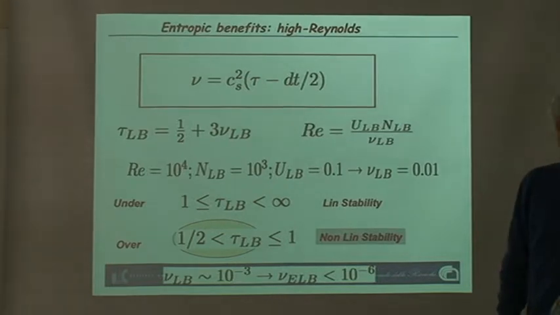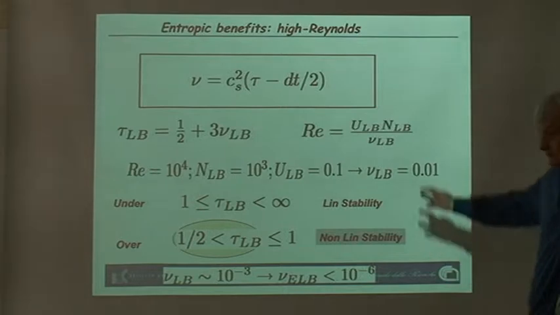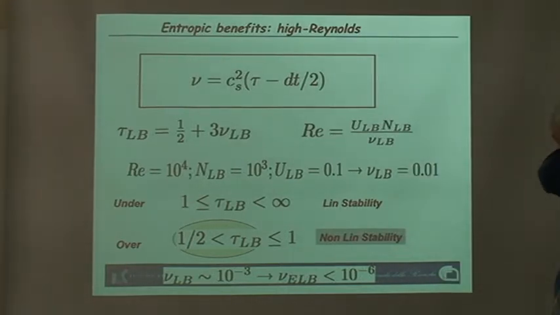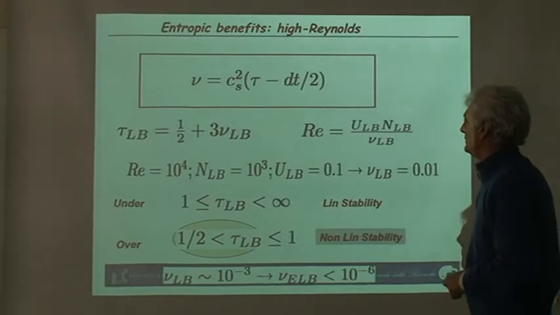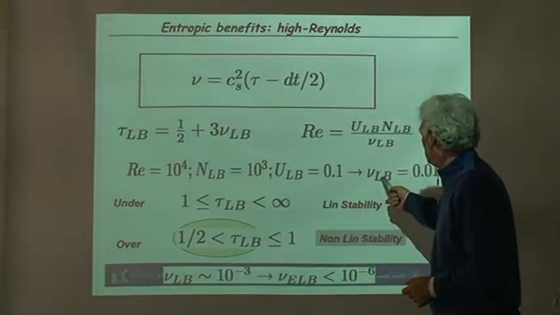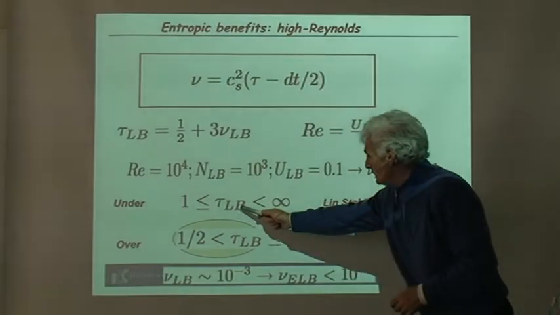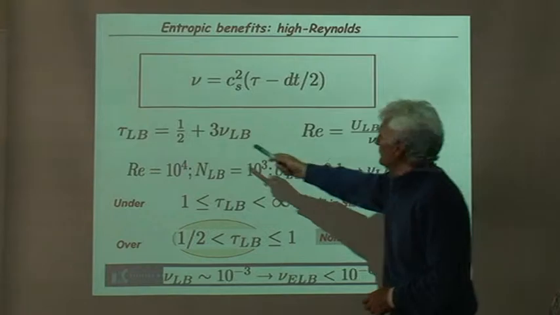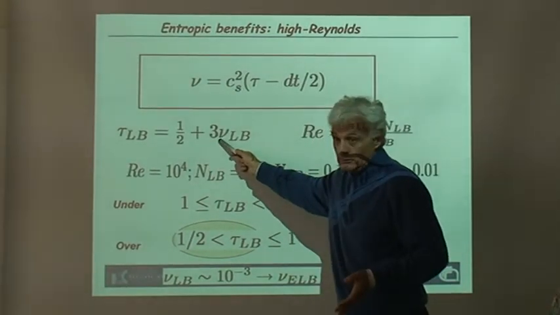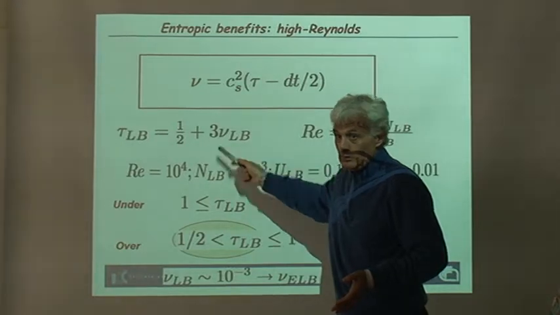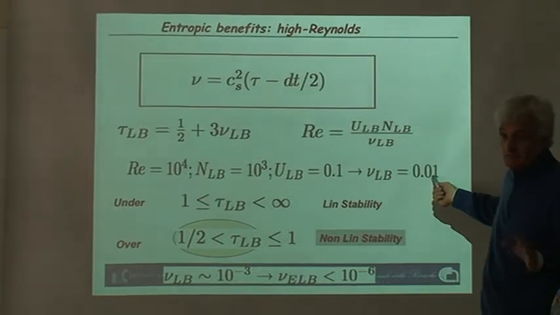That's a major source of confusion. I got so many emails. Most of the email I get regarding my book is just on the units. But this is clear for you. So now at this point the story stands out, because if I tell you that viscosity is 0.001, it means that tau_LB has to be 1.5 plus 0.003. Okay? So you are pretty close, and very often, in fact, this is typically 10 to the minus 3.